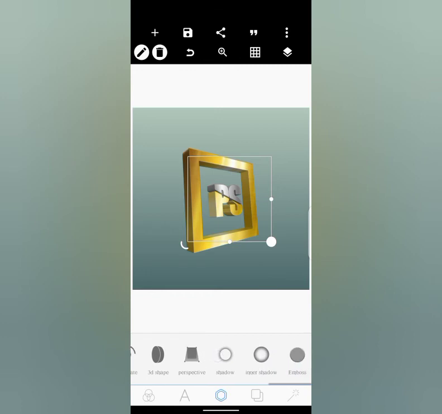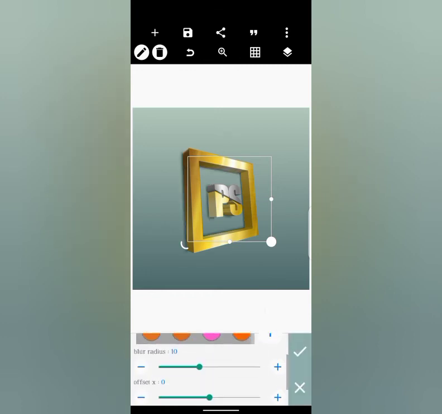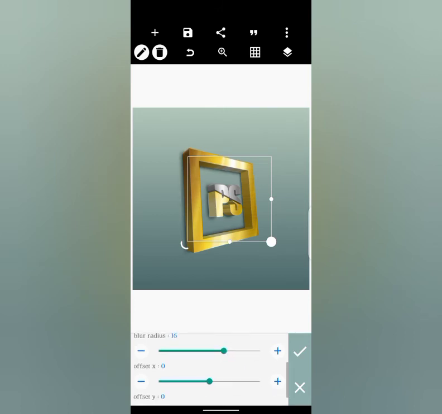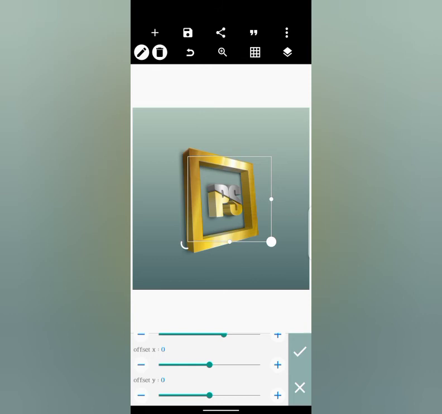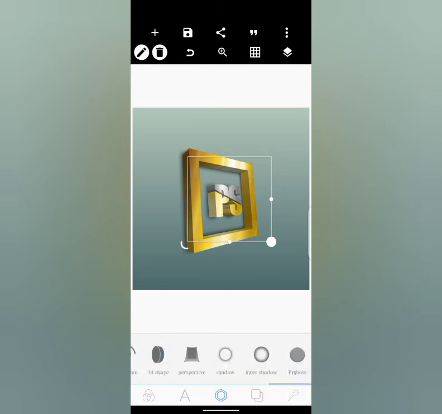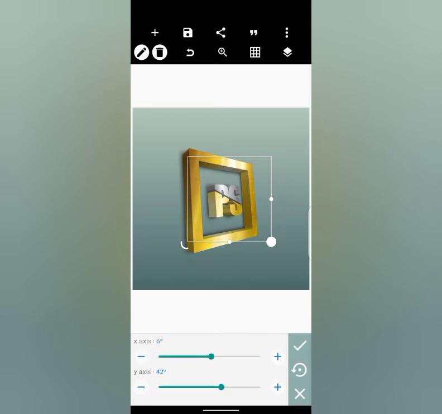We are done with this. We'll add our shadow. You might as well use your 3D rotate, as in the previous video.